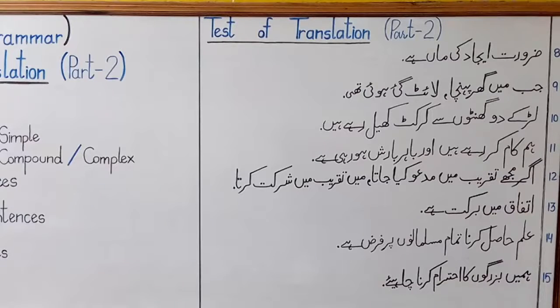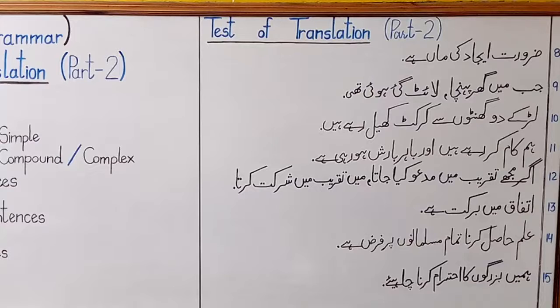Just as exemplified here on the board, sentence number 10, लड़के 2 घंटे से क्रिकेट खेल रहे हैं. The action is taking place right now and started 2 hours ago. So this is the action that has both conditions available here. So this sentence belongs to longer continued action, and accordingly you will identify the tense and translate the sentence. Then sentence number 11, हम काम कर रहे हैं और बाहर बारिश हो रही है. Yes, this is a strange situation that you people are working and something is happening outside, and that is obviously raining. So how will you translate this sentence?